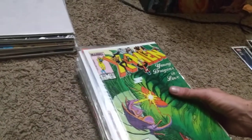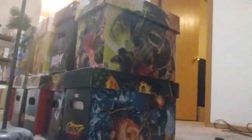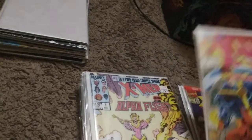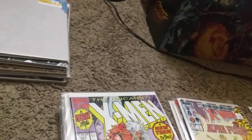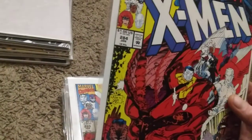Some of the best part of the video: X-Men 181, a really cool comic. X-Force number one - I checked and it's an X-Force card inside, not the Deadpool card, just so everyone knows. Then look at this - X-Men number one, count them: X-Men and Alpha Flight number one, X-Men 281, X-Men 284, Uncanny X-Men 285.